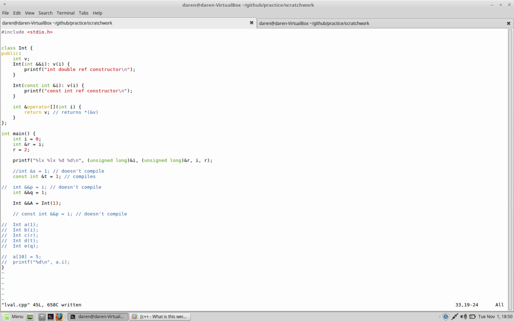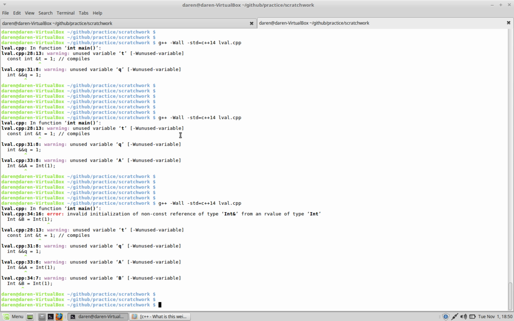And this will not compile. Similar to how this line, int reference s equals 1, a literal, will not compile. This line will not compile. Initialize of non-constant reference.